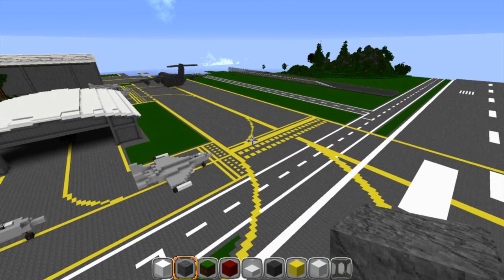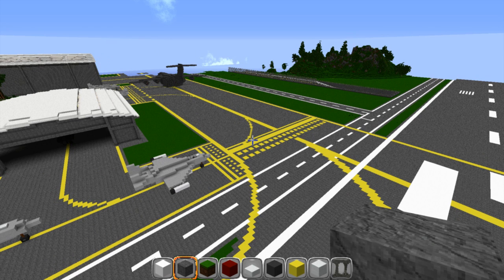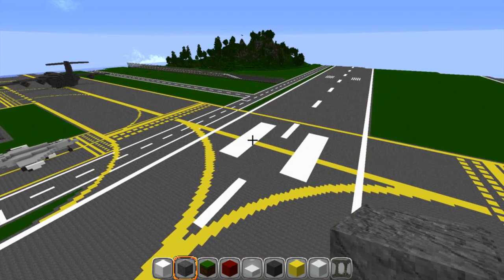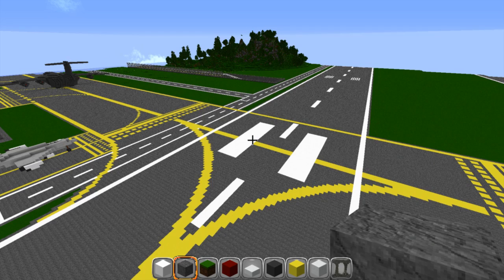But I did look into a mod. I think it's called Colored Blocks, Colored Lights, Colored Lighting mod, something like that. Anyways, and I did get it working. It works pretty cool. But again, most of you know I don't use mods.